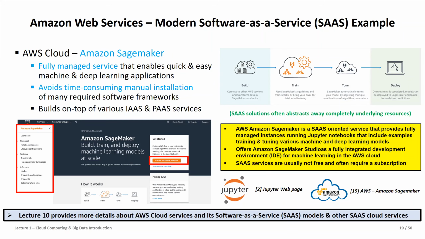But here you have a service in the AWS cloud that, of course, needs to be paid, right? And to a significant degree, because always when you pay for the top services like SageMaker, you also have to pay the underlying resources, right? It abstracts them away, but you still need computing, you still need storage. And that's why these services, of course, can cost quite something.